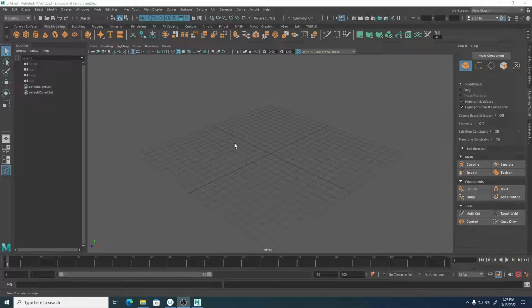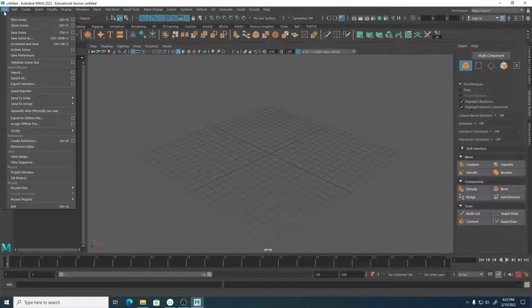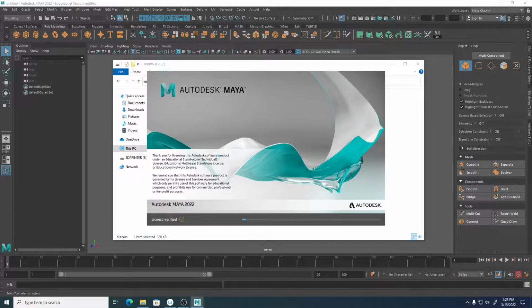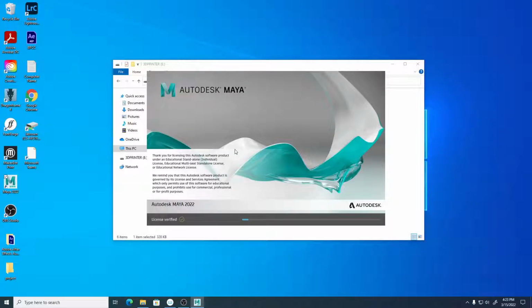Look at how to convert your model into a printable file. First, I'm going to open up my model. If you have your project, please set your project and open it. In this case, I'm going to open up a former student project, and of course it's doing it in a new window.